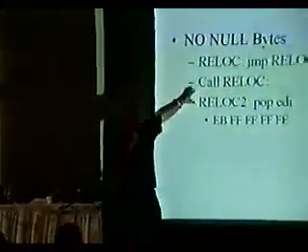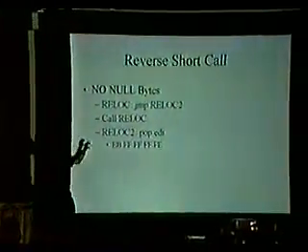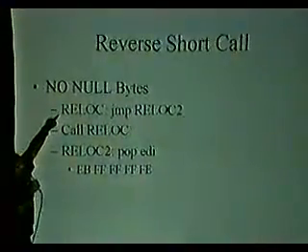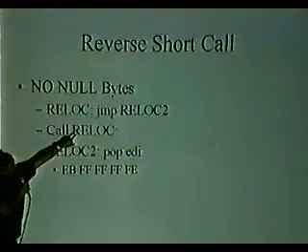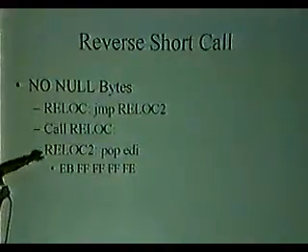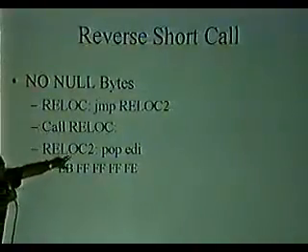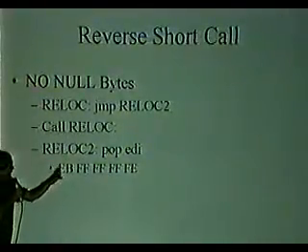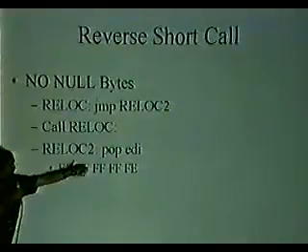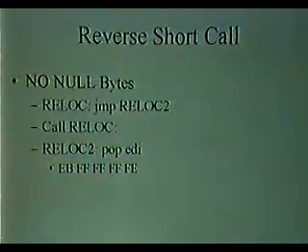So no null bytes. We make a call backwards. I have it written down a little differently than you described it, but you're on exactly the same wavelength. The call goes backwards, see? And then I simply make the next instruction a jump to get over that part, because we're done with that, right? We don't want to run that twice. And then we pop EDI. That translates to EBFFFFFFE. No null characters, and we essentially have done exactly the same thing.